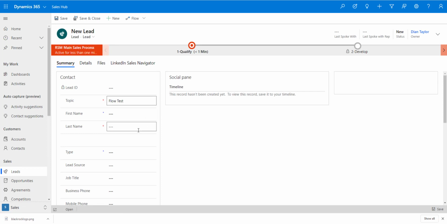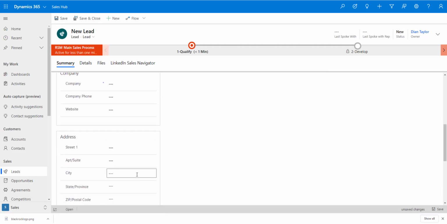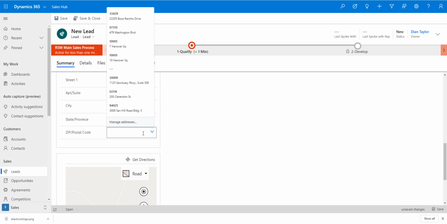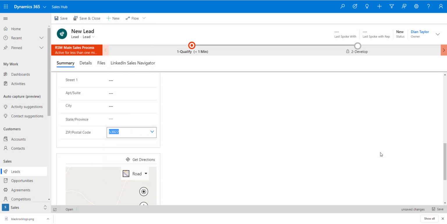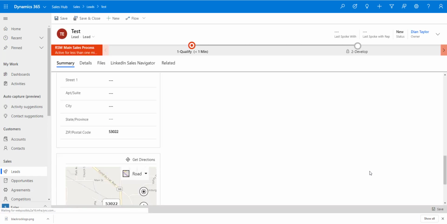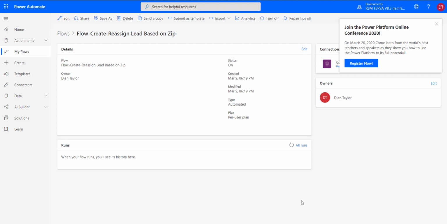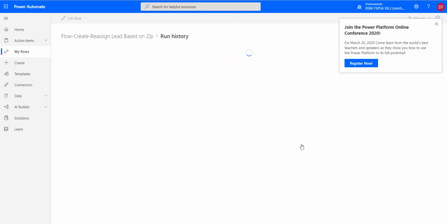I'm going to say flow test, and let's just go ahead and pick one of those zip codes. I'm going to click save here, and I'm going to go back to my flow. So let's go ahead and see if it's running. And here we can see that it actually succeeded.